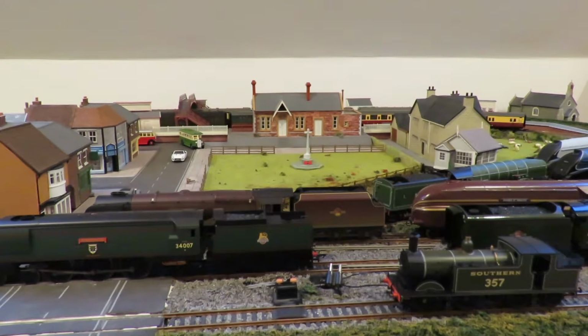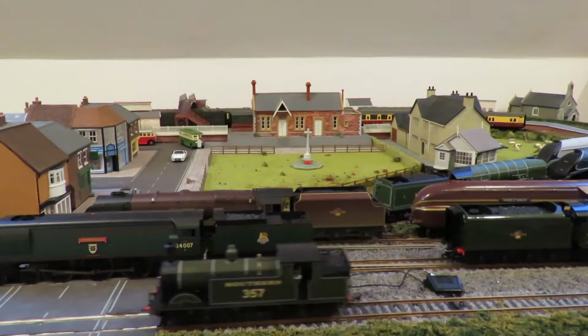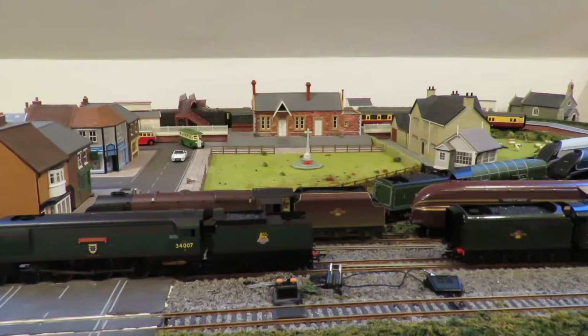Okay, so I've got the engine on the tracks. Let's just check out how it runs. It should be working fine, but obviously when you buy an engine second hand, there's always a bit of risk, but it seems to be working okay. You should be able to see it coming into shot just over there.